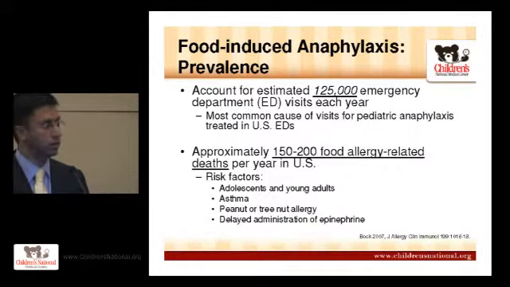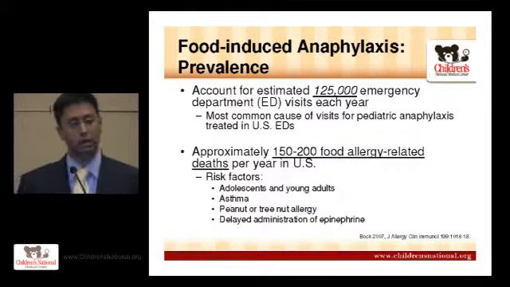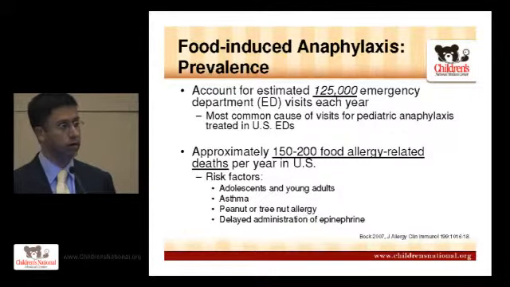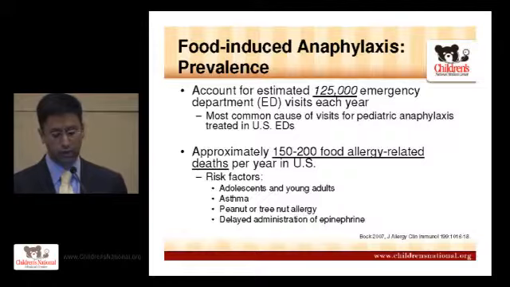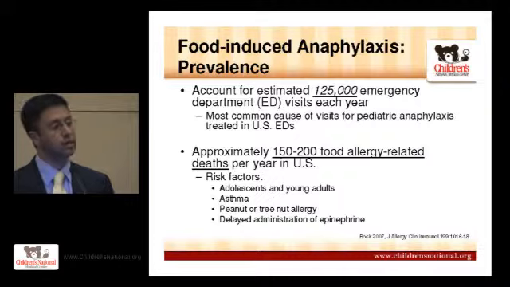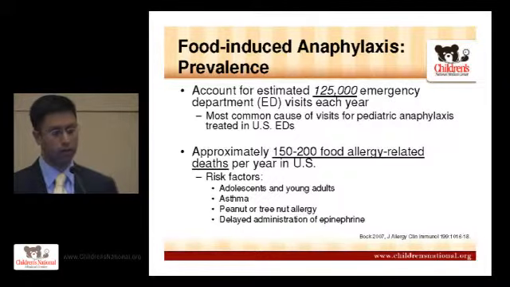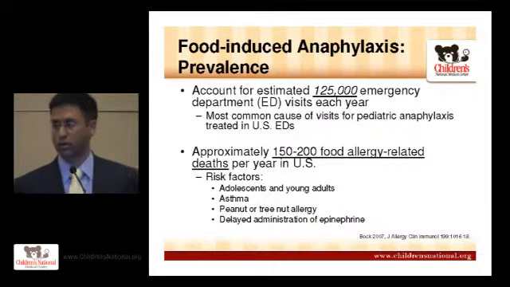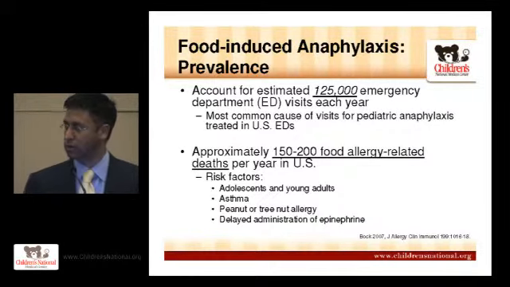First, adolescents and young adults. So obviously, risk-taking plays a role here. And I've actually done some research that suggests that there's some inherent factors to the lifestyle of adolescents and young adults that put them at especially high risk for food allergic fatalities. Asthma, so children with asthma are often misrecognized as having an asthma exacerbation instead of anaphylaxis, and that can contribute to delayed treatment.